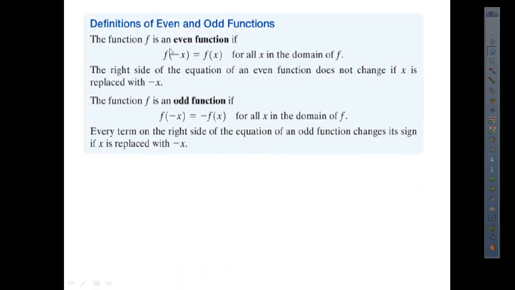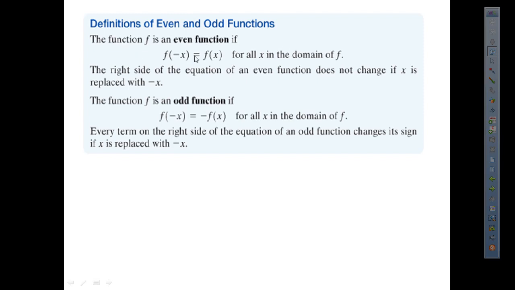All right, definitions of even and odd functions. This is something that you're going to need to remember. We've done them before. You've done them in Algebra 1, you did them in Algebra 2, now we're doing them again in Pre-Cal, but this is something that you're going to actually transition over into some of the other functions. We've only looked at them as far as polynomials are concerned, but we're actually going to look at them later in the class in terms of trig functions.